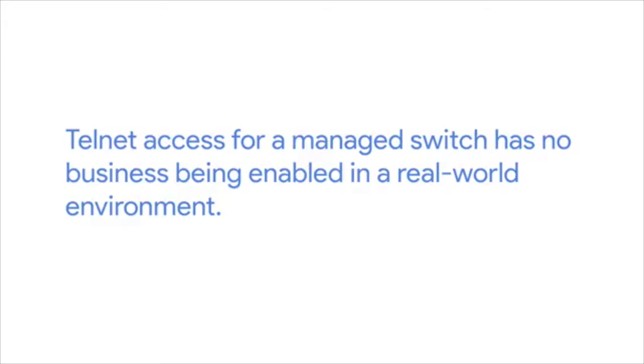For example, Telnet access for a managed switch has no business being enabled in a real-world environment. You should disable it immediately if you find it on a device. Any vendor-specific API access should also be disabled if you don't plan on using these services or tools. They might be harmless, especially if you set up strong firewall rules and network ACLs. This one service might represent a fairly low risk, but why take any unnecessary risk at all? Remember, the defense in depth concept is all about risk mitigation and implementing layers of security.